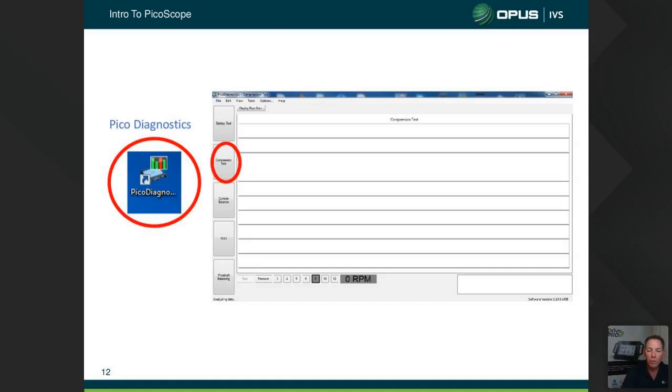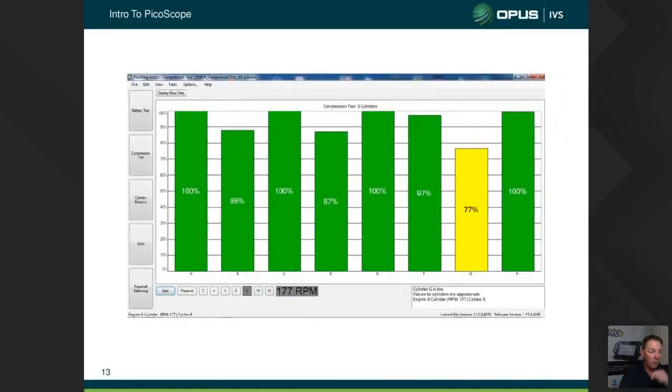Right, so on this particular vehicle, we've done that. We cranked it over, about 6 seconds worth of cranking, and these are the results we got. Now, this is an actual test I did down in Sydney, and it was on a V8 Land Cruiser. And we were looking for a misfire in this particular vehicle. So we can actually see this is a relative test. What it's doing is comparing all the cylinders to each other. And it actually showed us that one cylinder was low, and it's down in the yellow.